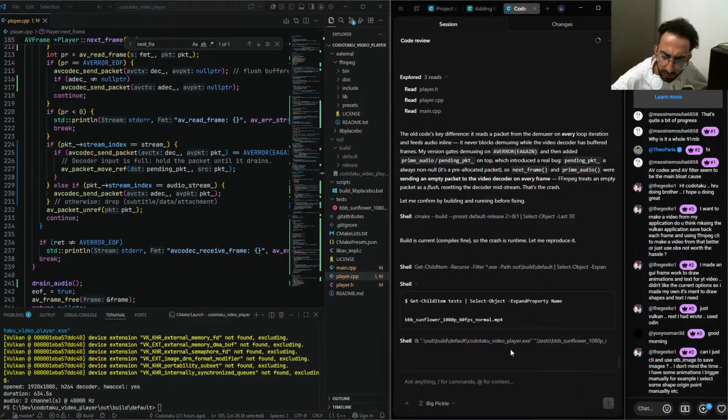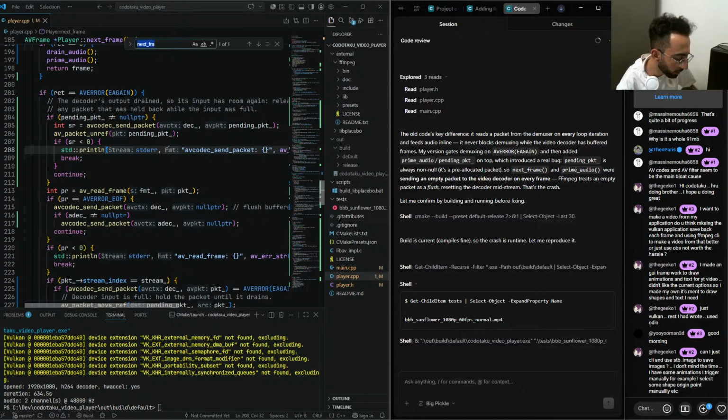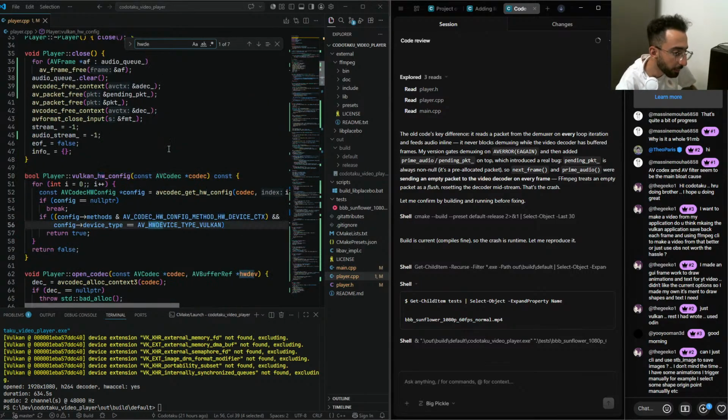Can I just use the CLI and STB image to save images? I don't mind the time. I have some animations I trigger manually. For example, I select some shape origin point manually, etc. I mean, yeah, I said you would just create a Vulkan... So are you using FFmpeg with Vulkan hardware acceleration, or are you just using the CPU? Like, are you configuring this hardware device thing? Because it depends on how you're doing this. It kind of differs how you save frames, essentially.